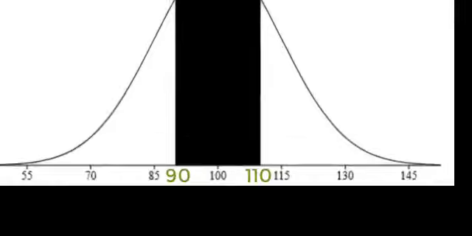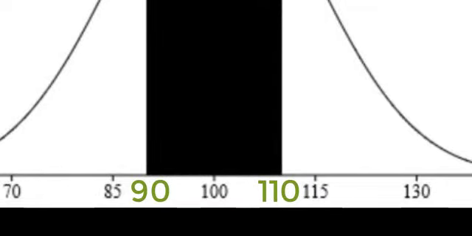Let's deal with this by zooming in on that axis for a start. That's a little bit easier to see. Okay, now, what makes this challenging is that 90 to 110 is not a whole number of standard deviations, but we can still figure out how many standard deviations it is. We know that the distance between 85 and 100 is 15, because the standard deviation of the entire distribution is 15. The distance from 90 to 100 is only 10. That means that 90 is 2/3 of a standard deviation down from 100.